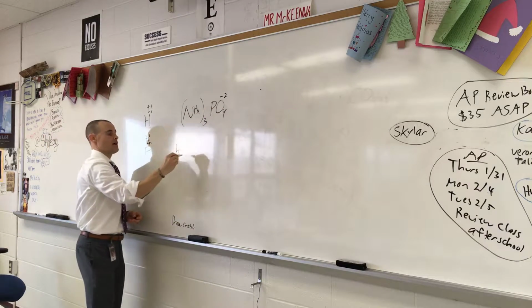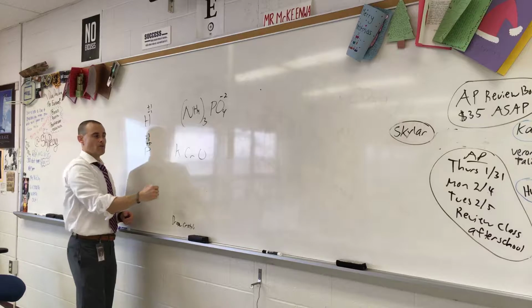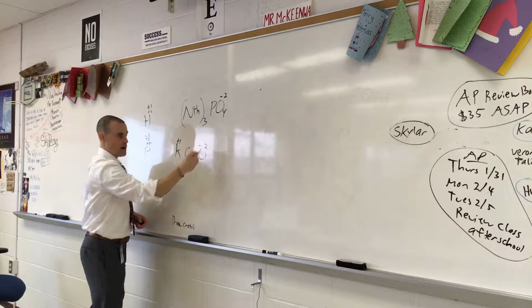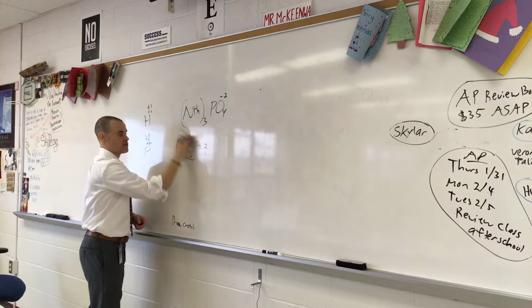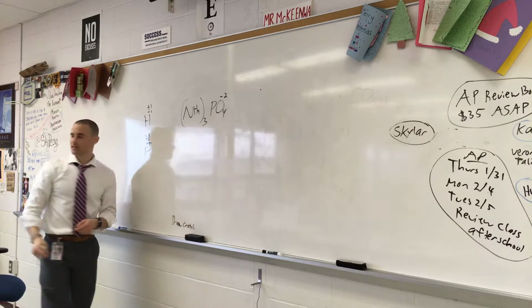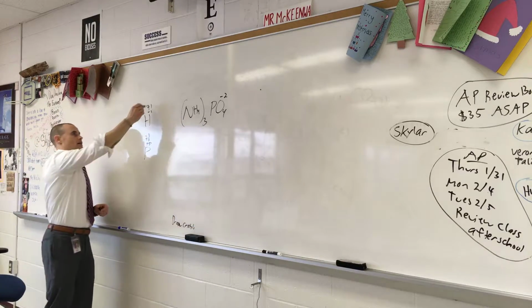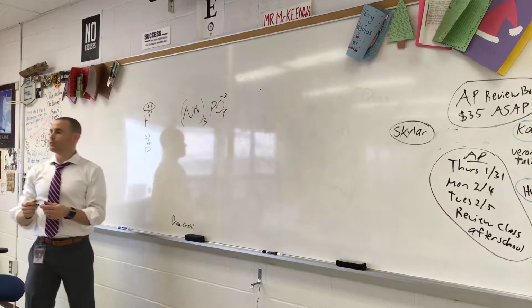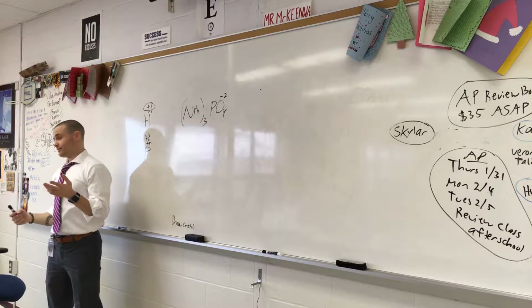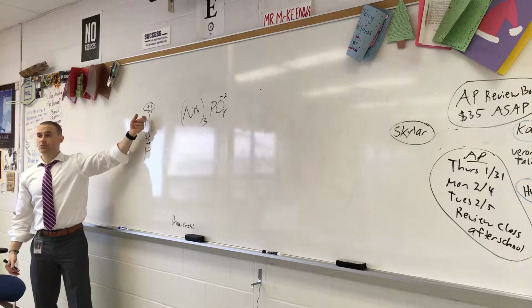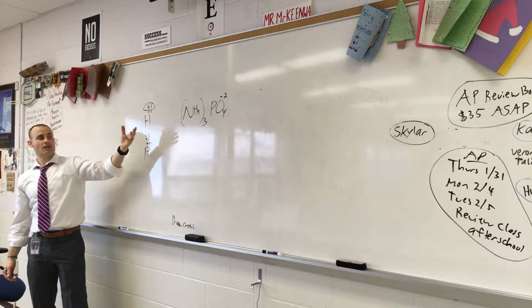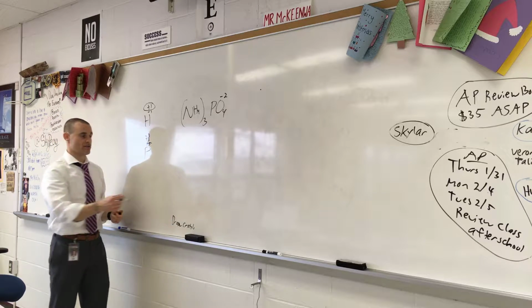See, with K and Cr and O, we know this is +1. We know this is -2. So we only have one to figure out, like the last problem. This one's harder. But I will tell you this: it's safe to assume H is always +1. That is not the case, so I'm not going to completely lie to you. Sometimes it's -1, but it's such a rare occurrence, I wouldn't really worry about it in Regents.